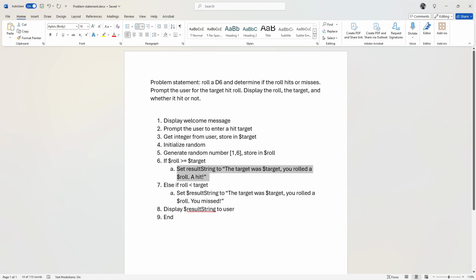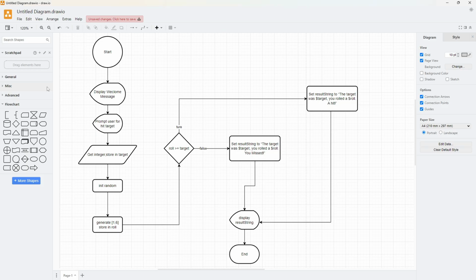This is part of algorithm development: thinking up the algorithm, writing it out, diagramming it out, and then stepping through and checking to make sure that you don't have a logic error. If you have an error here, it's going to be easier to find it now than when you've written the code and you're trying to use the debug tools to figure out why the program isn't working.